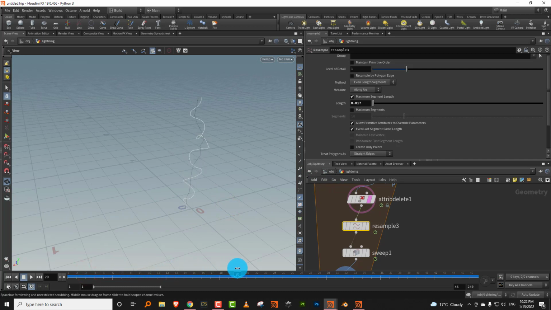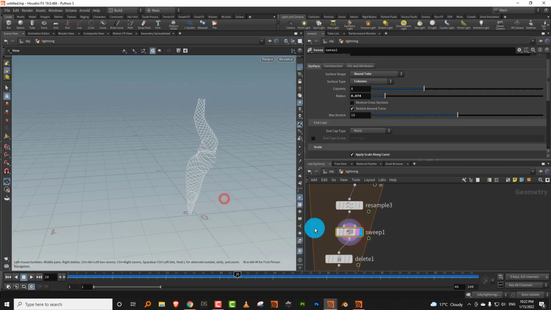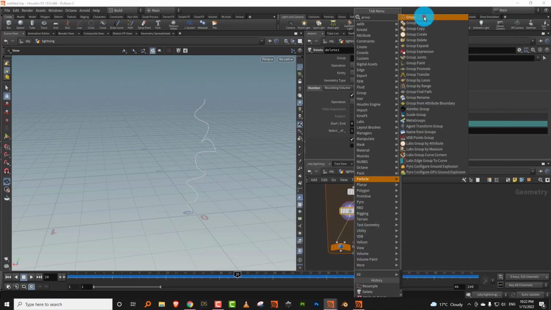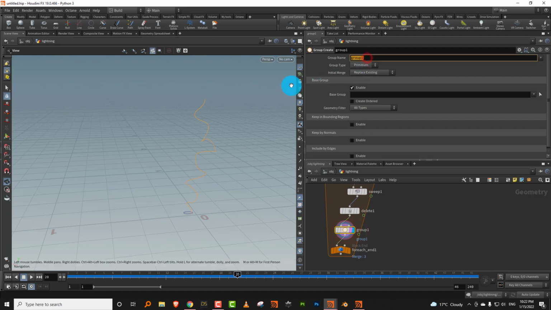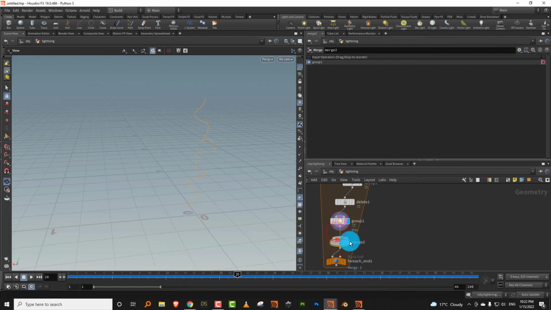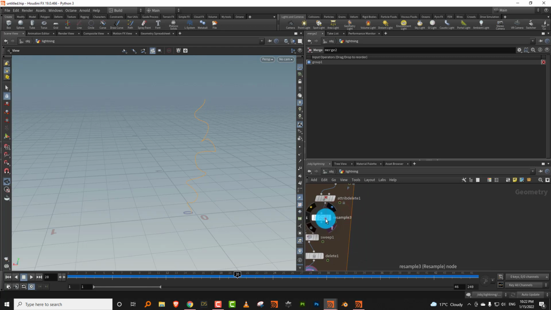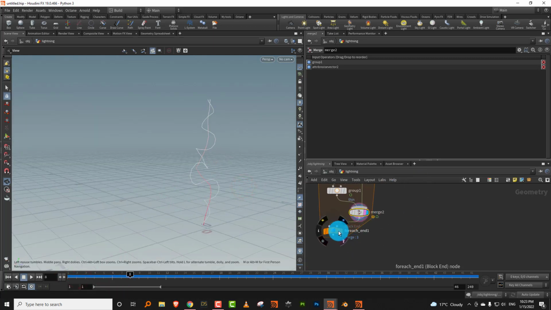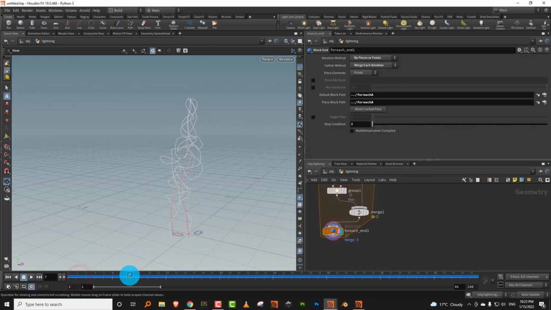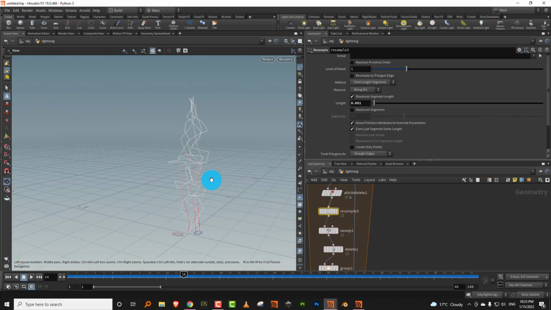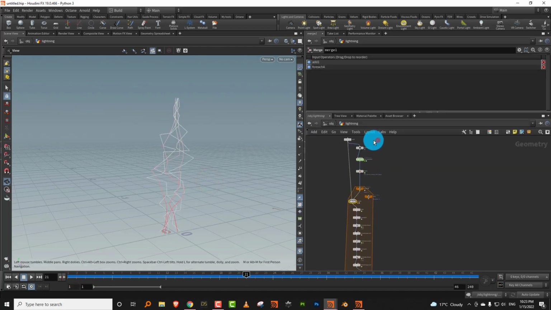So what I can do is take this and set it into a group of its own, and I'll call it thin. Then we'll merge these two together, so I'll take a merge here. So the original line, which is this, actually, no, let's keep the, see, we have two of these. If you bring it out, there you go. Maybe I can lower the resample a bit. Okay, so this is fine.